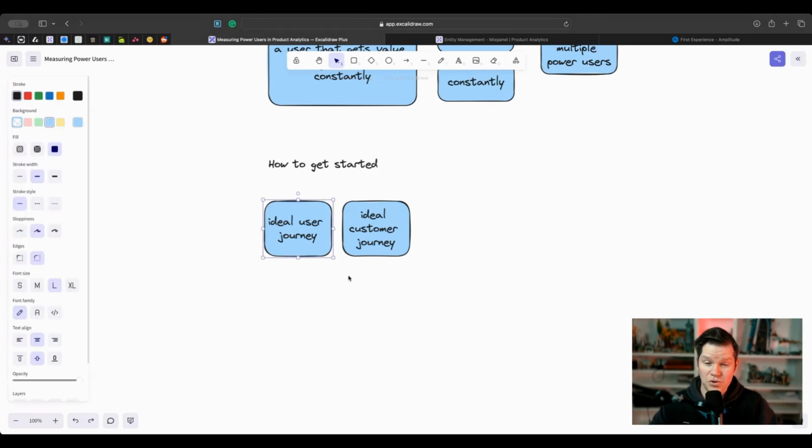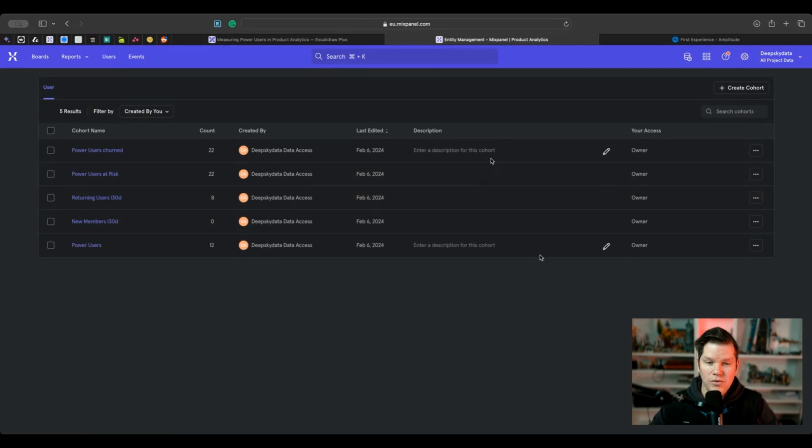The major thing that I want to do today is how you actually can measure it. So let's go over to the tools. And we will do this in Mixpanel, and we will do this in Amplitude, and we will start out in Mixpanel. And so I do it in this way. So in Mixpanel, I already prepared everything because I'm using this in production. So this is basically the setup that I use for Deep Sky data to identify power users on our end. And in Amplitude, I don't have this data set, so I'm using a generated data set.